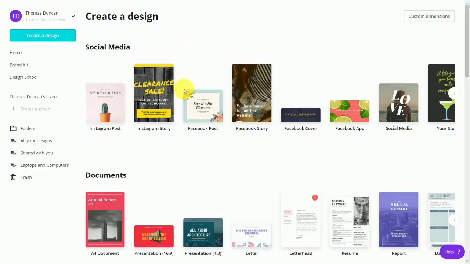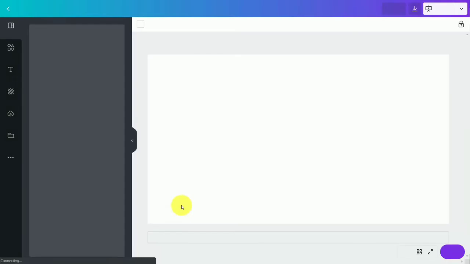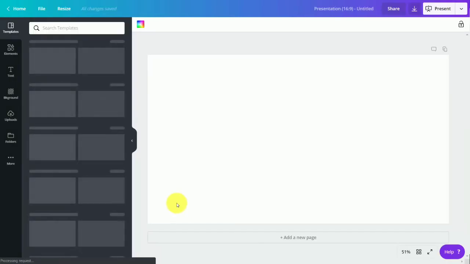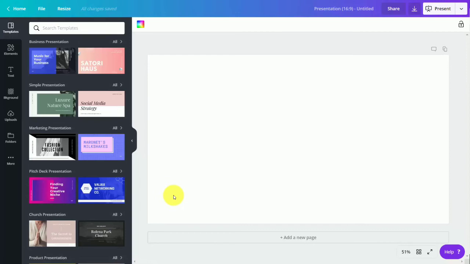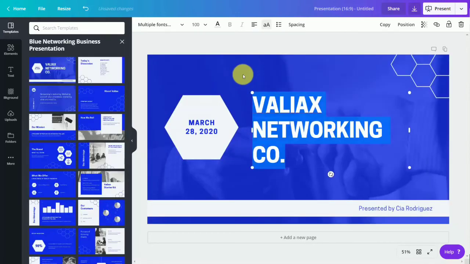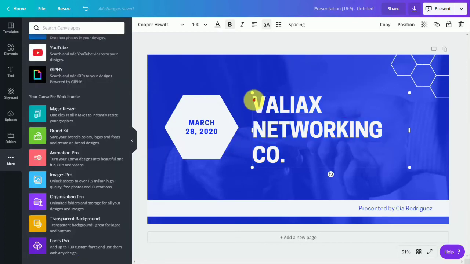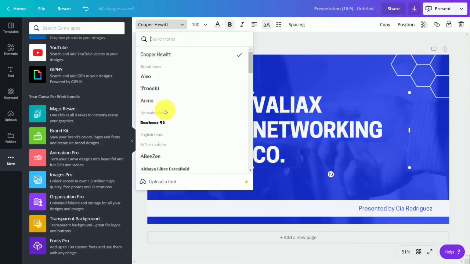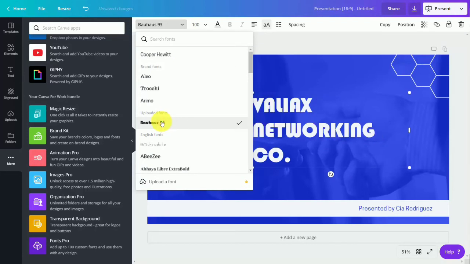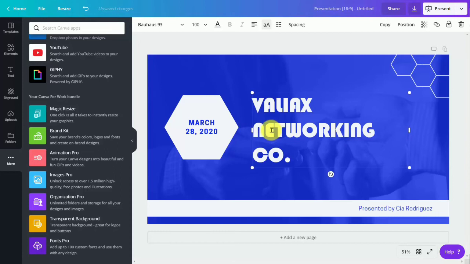Welcome back. Now, Canva for Work does give us access to special fonts. So for example, if we were to choose a specific element, we're then going to choose a specific template to work with. If we start with this page, you'll notice that this page has a specific font. Basically, we can take the font that we have here and change it to any one that we have uploaded to our brand kit. You'll see here that we have an uploaded font that we can change. We can use that font here in this area.